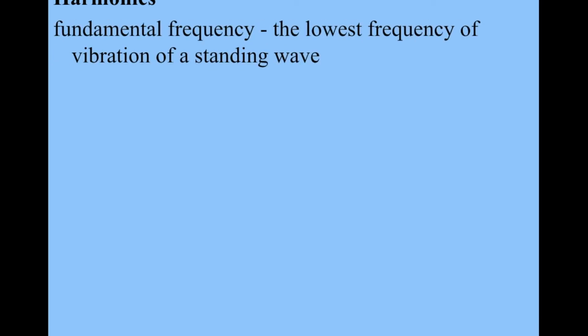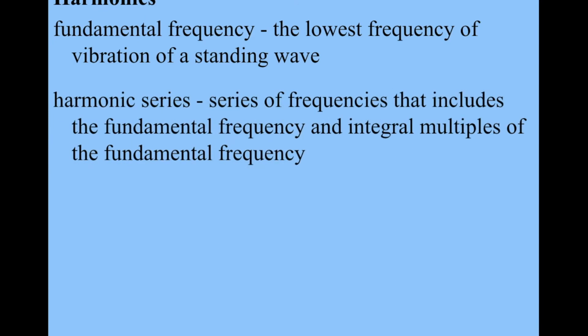Moving forward, harmonics. We talked a little bit before about the fundamental frequency, or the most basic way that something vibrates. It is the lowest frequency in a standing wave. There is also a harmonic series, and this is not that important for the regents, but it's a pretty cool supplement for honors physics. We get a harmonic series that is integral multiples of this fundamental frequency. These are also called overtones.